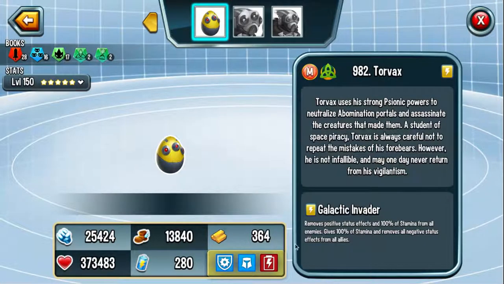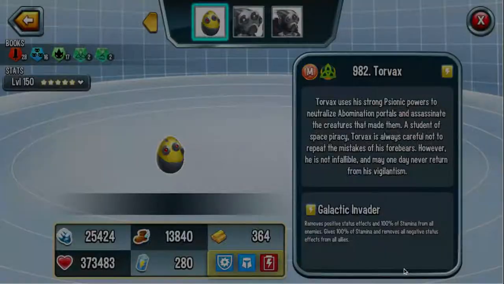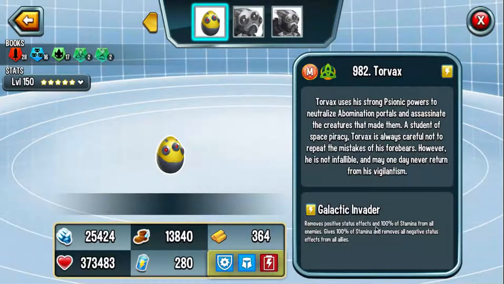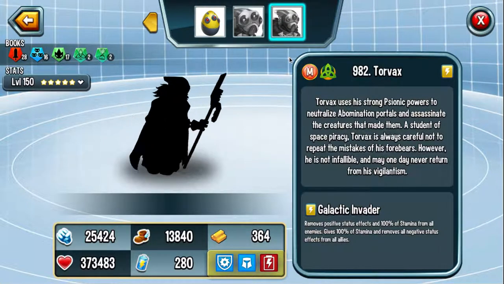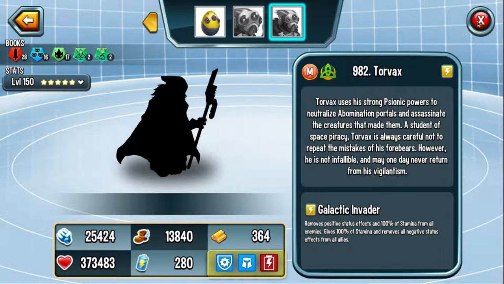And the last one, Torvax. Immune to torture, hardened, and stamina leak. Removes positive aspects. It's pretty good. It'll reset your team, it has all the full stats, and the other team will have nothing much.